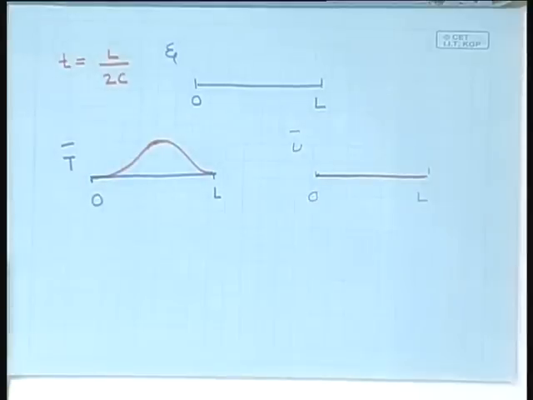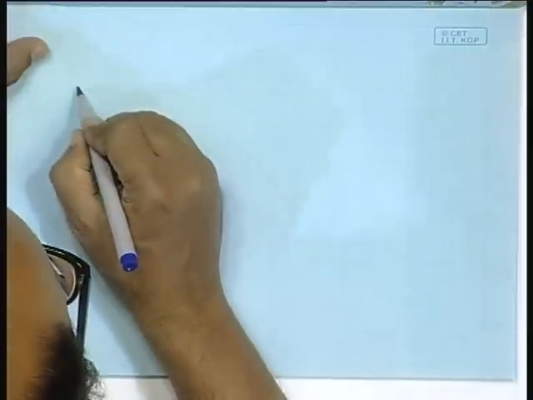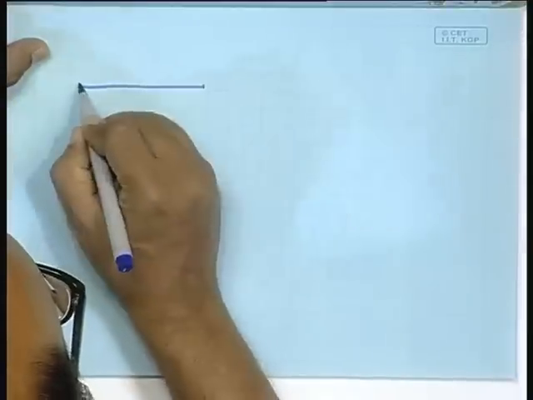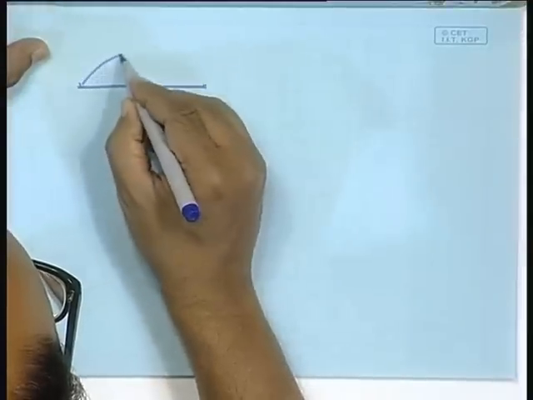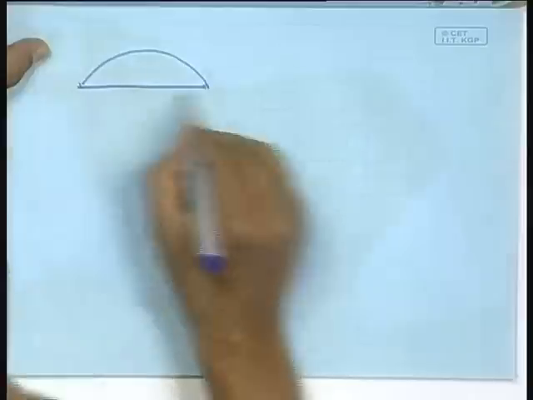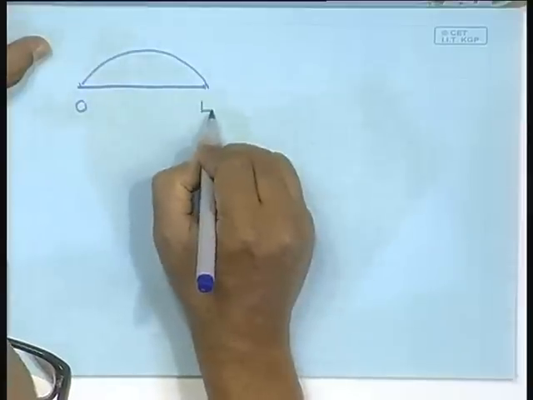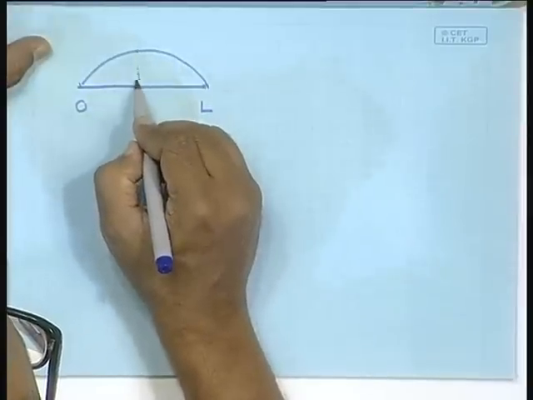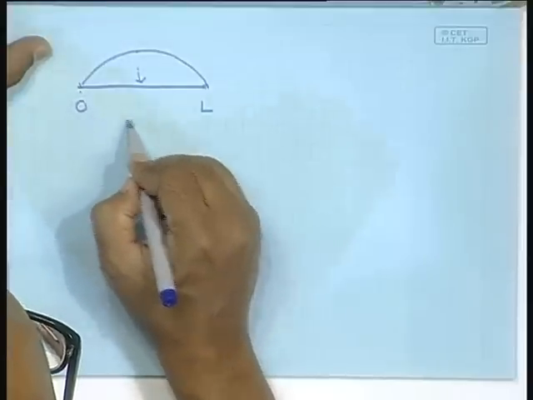So, what does this tell us? Let us now analyze what it tells us. We can summarize what we learned from this whole exercise. The deformation in the steel rod is going to be initially like this. The longitudinal deformation pattern is initially going to be like this, and then the amplitude of this is going to go down, and then it is going to become like this.